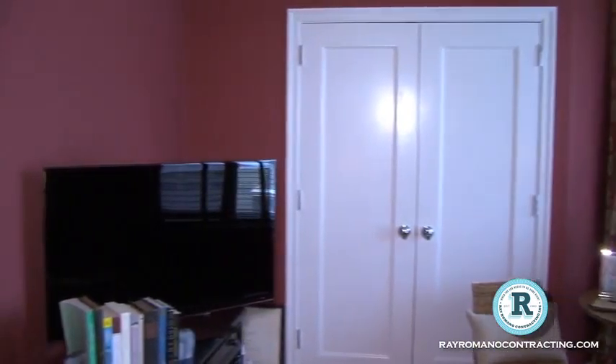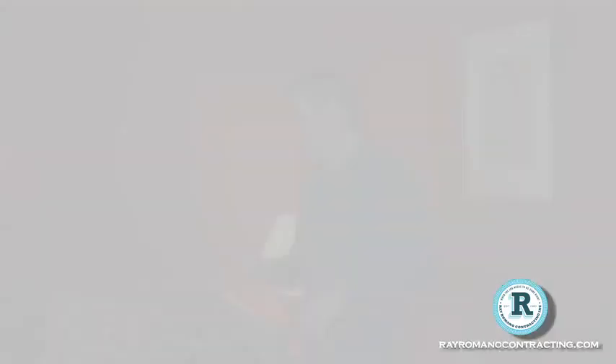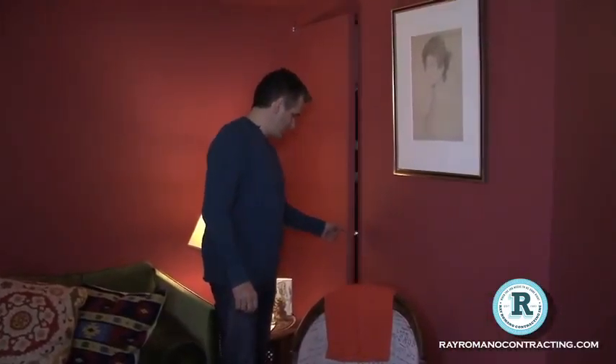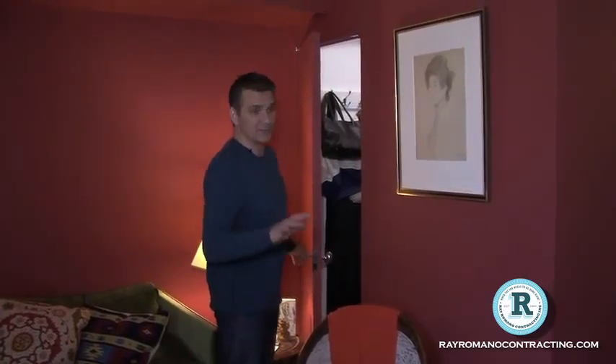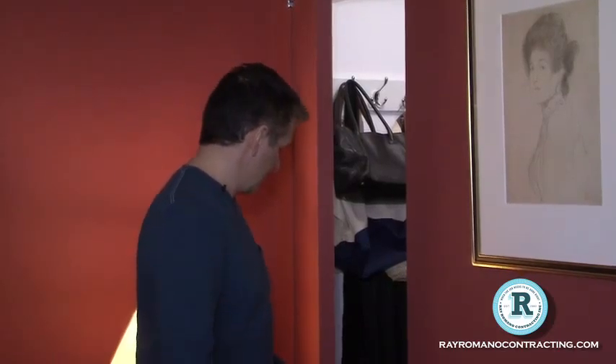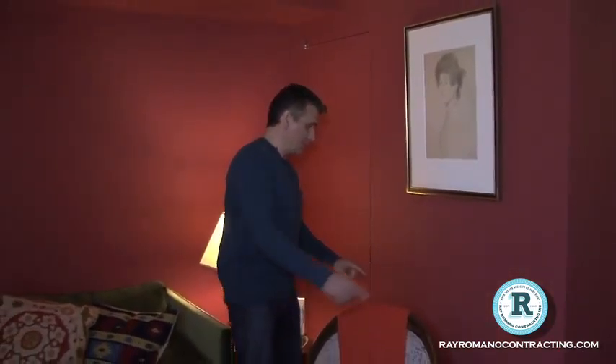This is the second bedroom that we turned into an office — it's also the washroom, but we can't tell you about that. Remember this one here? This is the phantom door that we can just go right into her closet. So if this was ever used as a baby's room, we can turn this one into a closet. It's got a little pull on it, and we close it up and it kind of fades away — we put baseboard there.